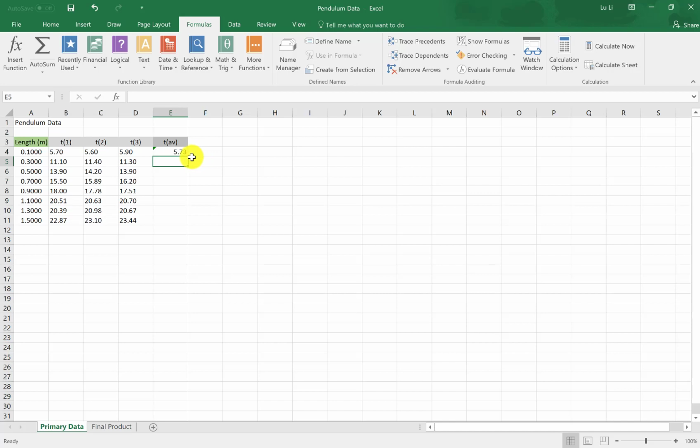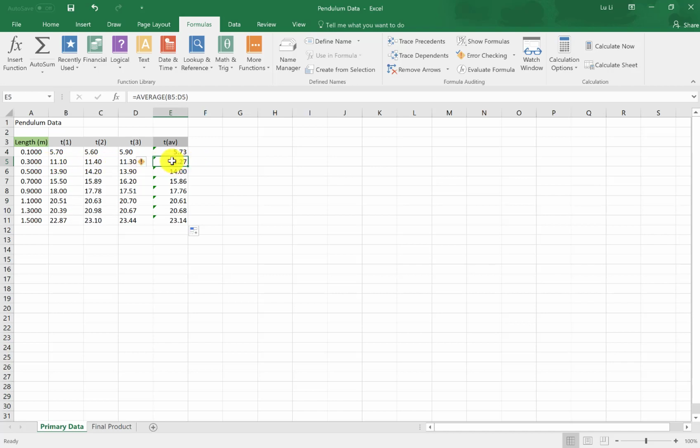If you want to copy the same function for all of these cells, first select this cell over here where you just entered the function. You hover your mouse over the bottom right hand corner, and once you hit that little box in the corner, you see a cross. Before it looks like this, now it looks like a black cross. You click, drag down, voila. One step, it calculates everything for you. What Excel does is it copies this function and it uses the subsequent values going down the column. So Excel is smart like that.